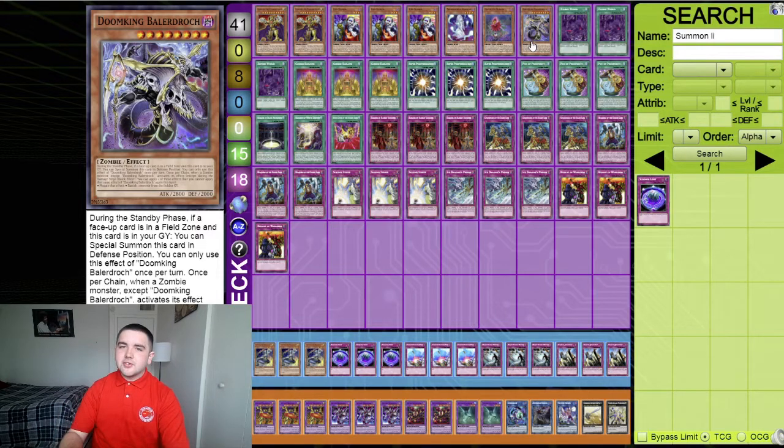If a field zone or a field spell is on the field, it can just summon itself from the graveyard. So let's say you're versing, I don't know, Alistair, or Invoked, my bad, and they have a Magical Meltdown, you could still special summon this from your grave. Yes, are you going to get its effect off? No, because its effect relies on zombie effects. But it's just another way to get a body on field.